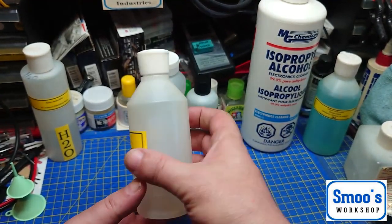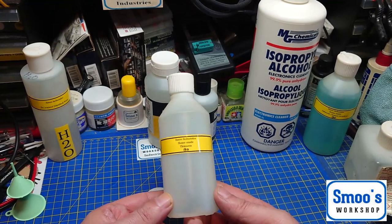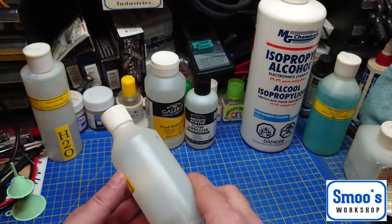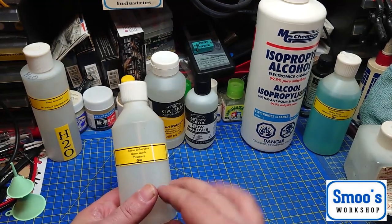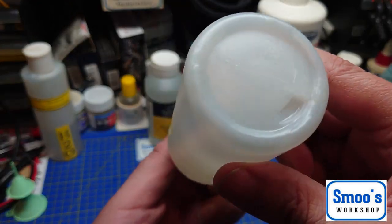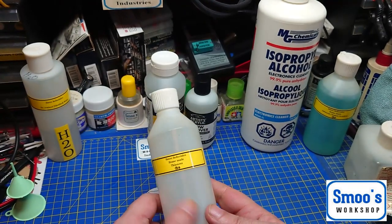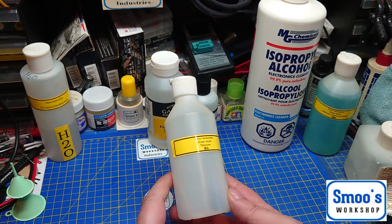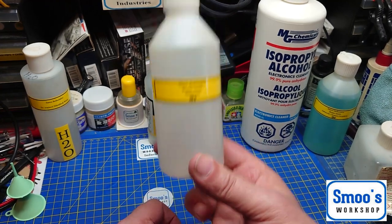People have asked me about containers — what containers do you use? Well, when I first started out in modeling I was buying proprietary products, maybe seven, eight, nine pounds a bottle, which came in a nice bottle with a label. All you need is a solvent-safe bottle — there are loads of them on eBay. I used to have airbrush thinners from another company in this bottle. I used it, it was good and expensive, and I kept the bottle.